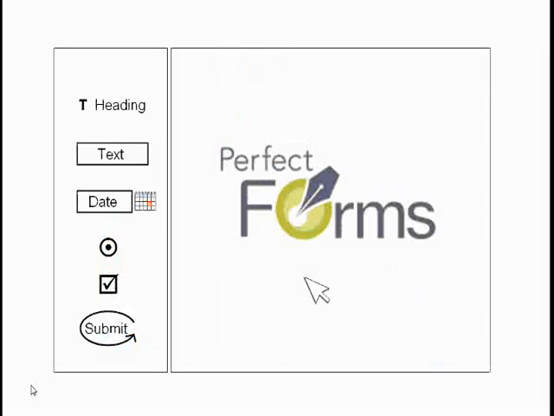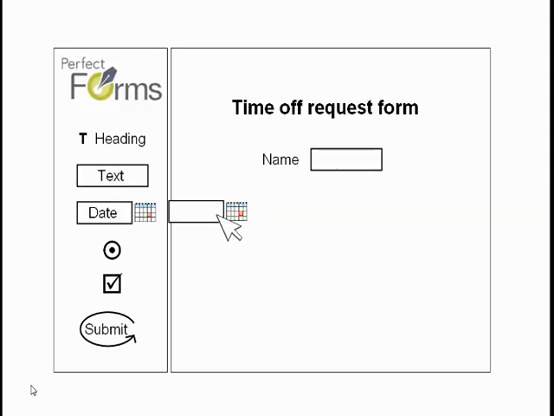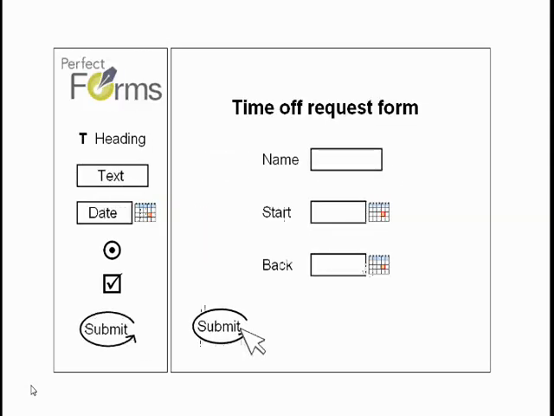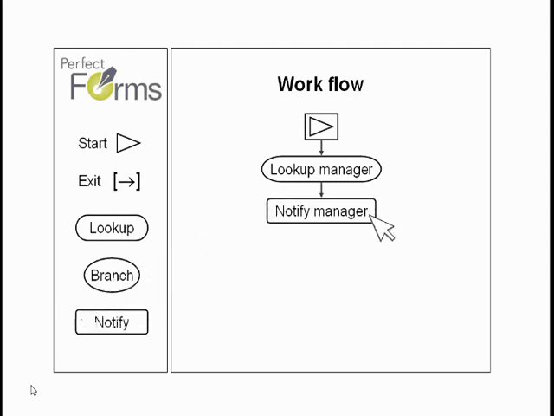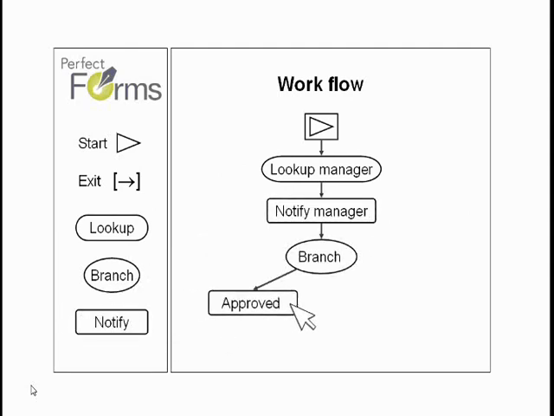When you log on to PerfectForms, you open an intuitive interface that puts the power in your hands. With PerfectForms, what you see is what you get. You simply drag and drop the objects you want, like adding fields for the employee to enter their name and time off dates requested, setting up a database lookup to find the employee's manager, routing the request to that manager, and the notification back to the employee.